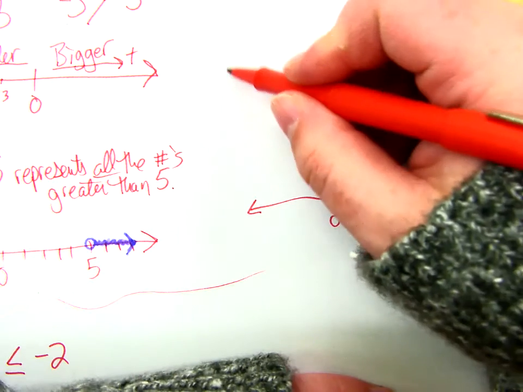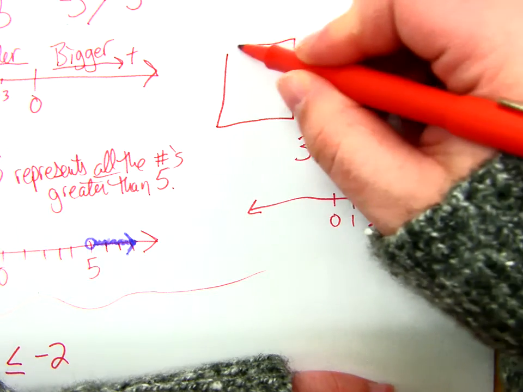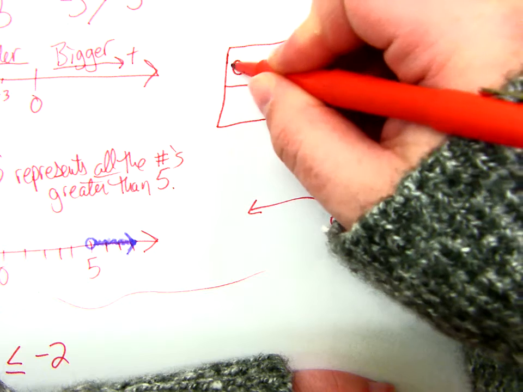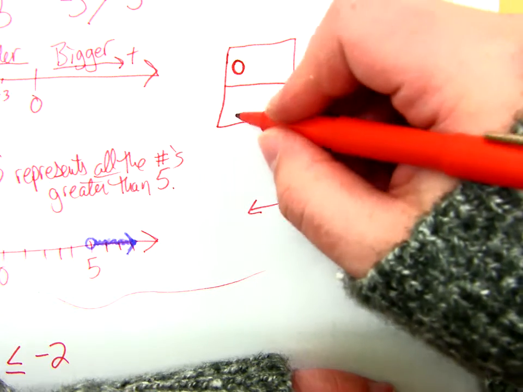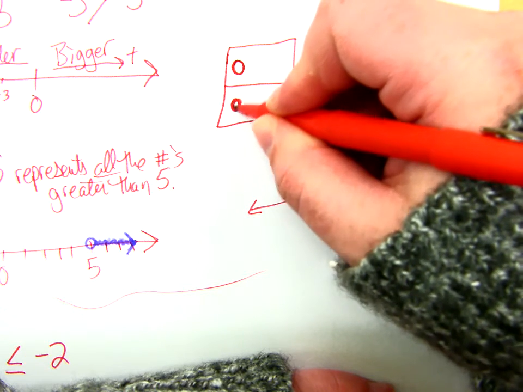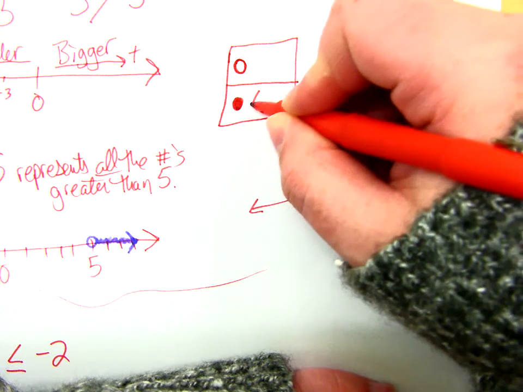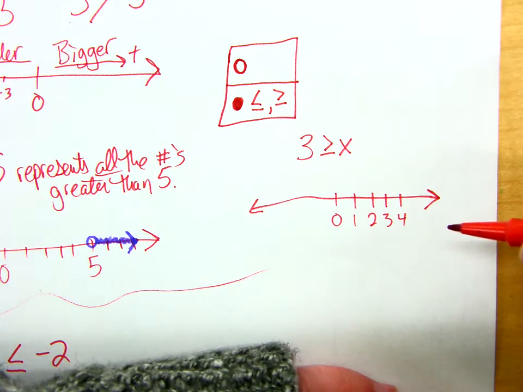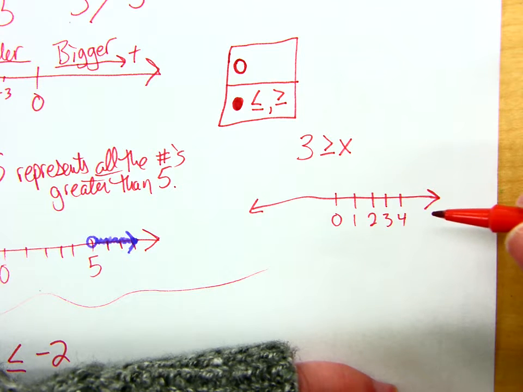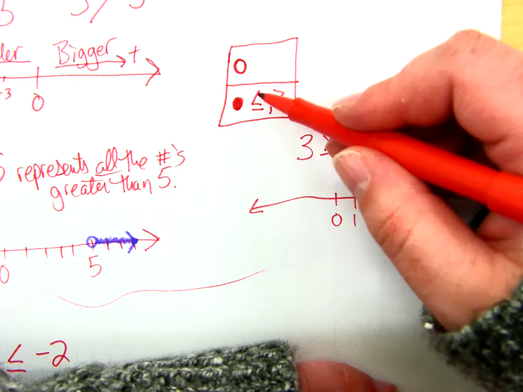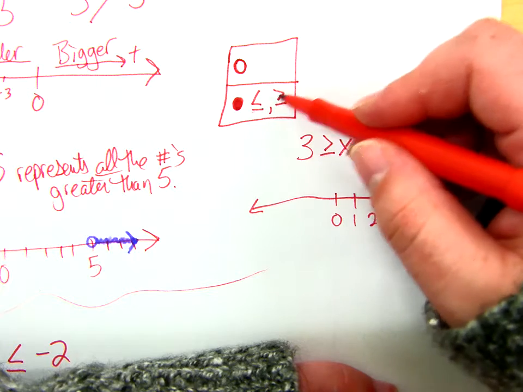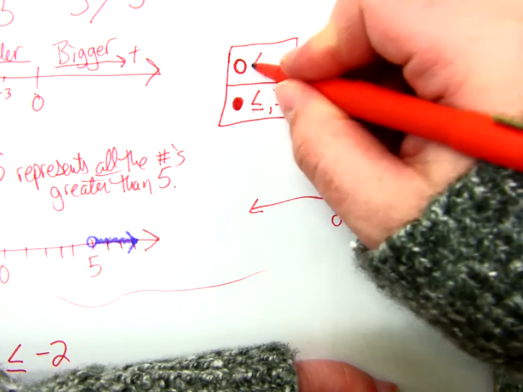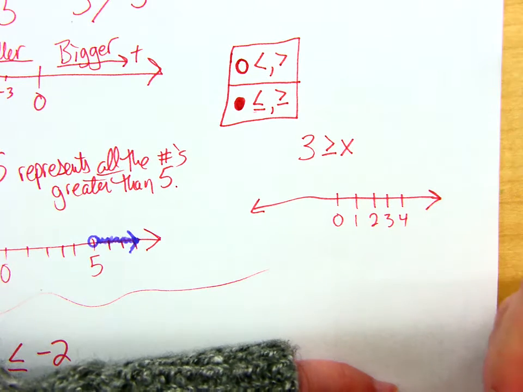So, let's just recap. How do I know if it's an open circle or a closed circle? If it's the greater than or equal to or less than or equal to, it's going to be a closed circle. Yeah, if it has the bar underneath it. So if it's one of those two, you're always going to use a closed circle. The way I remember it is this: it takes more ink to make these because I have to add the bar, so it takes more ink to close in the circle. This one's just going to be these two.